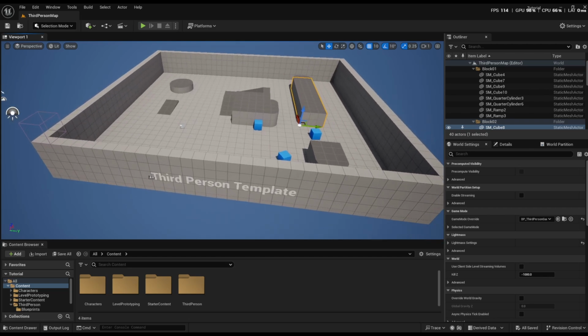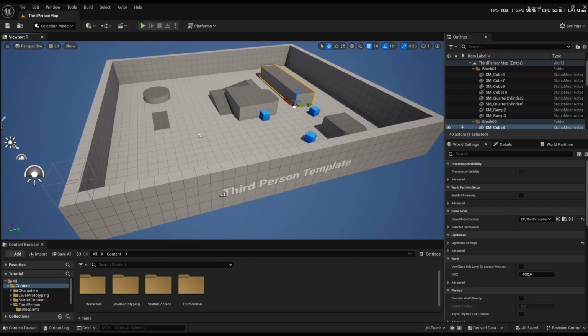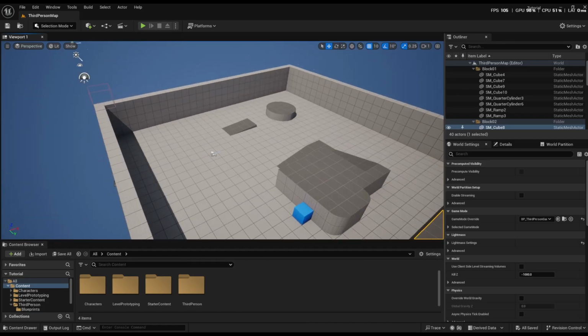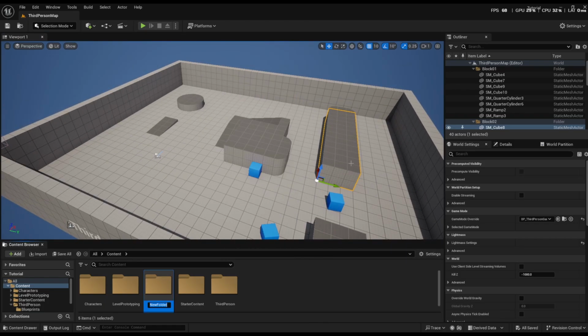So I've loaded up a third-person template with the starter content. So that's the basic start you'll have when you load up Unreal Engine. The first thing I'm going to make is a folder, and I'm going to call it tutorial for the sake of this, so I can put all of my stuff inside a tutorial. I'll organize it with folders once I'm in there.